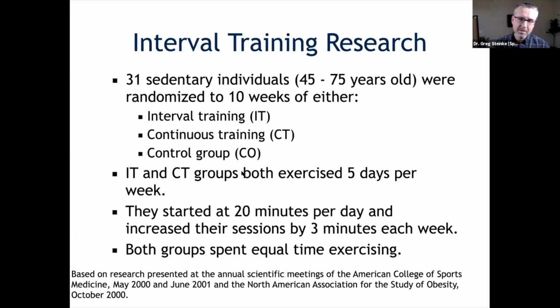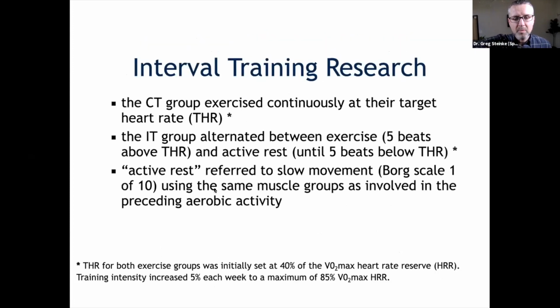And so that's what this study is talking about. They took some people who were sedentary, and then they put them into a study for 10 weeks, and they had a third of the people doing interval training, a third doing continuous training, and a third doing control group. And in fact, my co-author was one of the lead executors of this study. And what they found was the following. Well, before I say that, this looks at exactly what they did with this interval training.